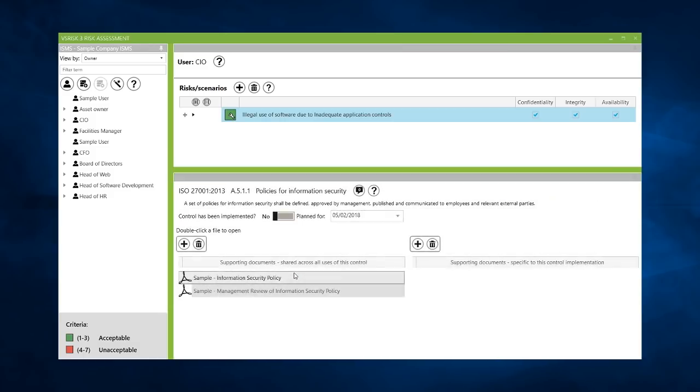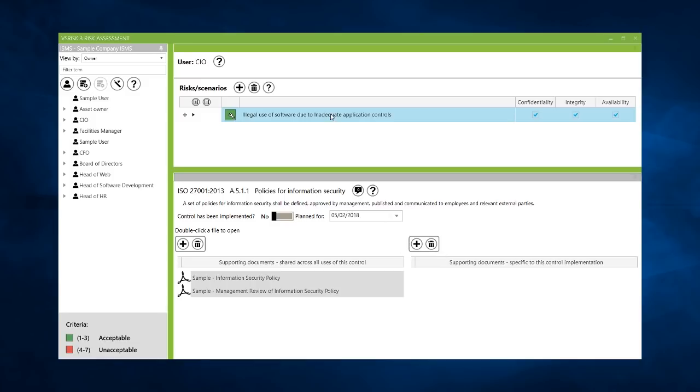If we select on these individual controls, you'll be able to have access to whether the control has been implemented, yes or no, and if not, when is it planned for. You'll then also be able to see any supporting documents. The supporting documents will be pulled through from the ISO 27001 toolkit available from IT governance. Alternatively, under the control selection, which we'll come to shortly, you'll be able to add in any of your own supporting documents via this section as well.